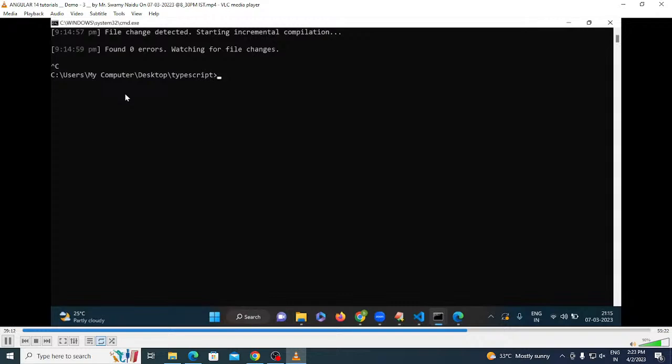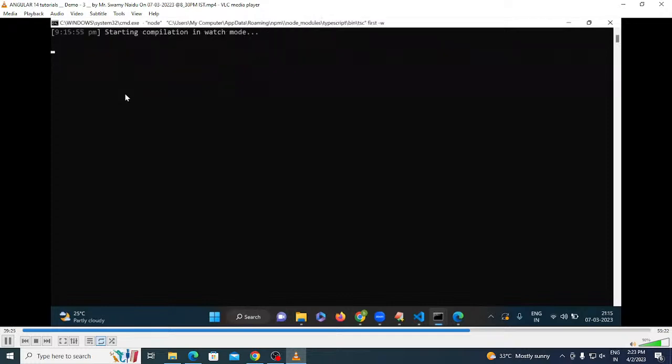And if you want to use it again, TSC and the file name, first. .ts is not compulsory, you can use only the file name, with the -w argument. This is also watch mode.